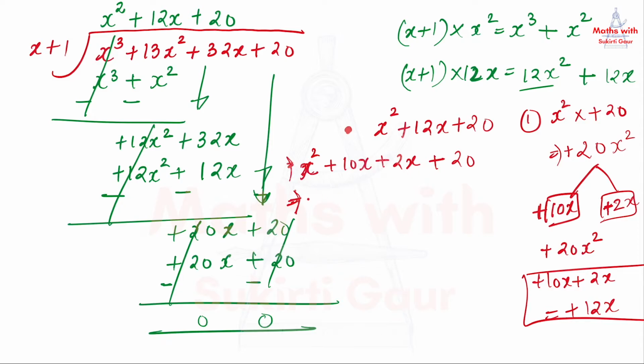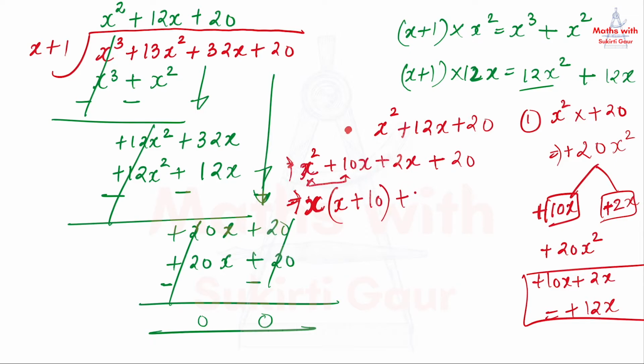Let us continue here. Taking common from these two terms, what is common here? X is common here. The highest power of any number or any variable you want to take out. So we have the highest power of x to the power 1 in common, so I am going to write x plus 10 inside.